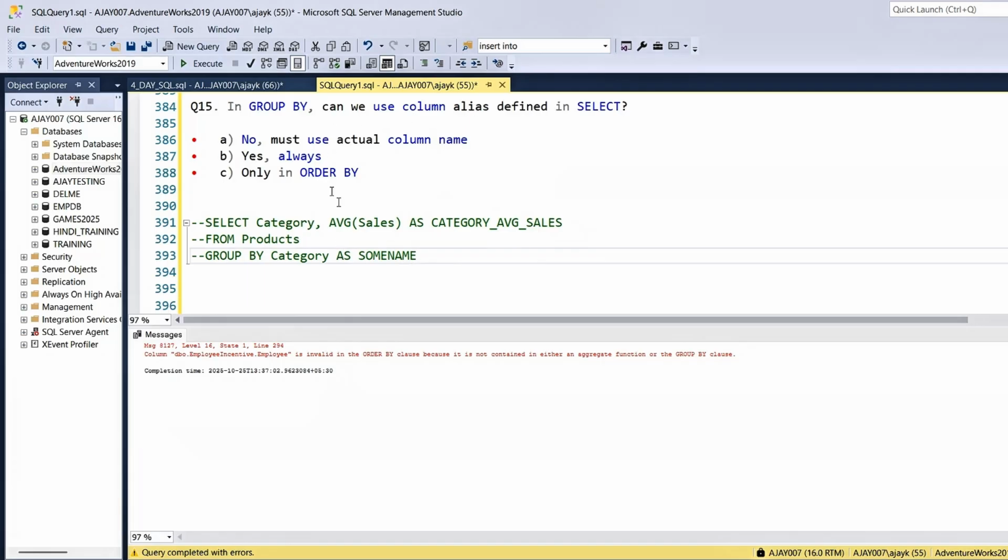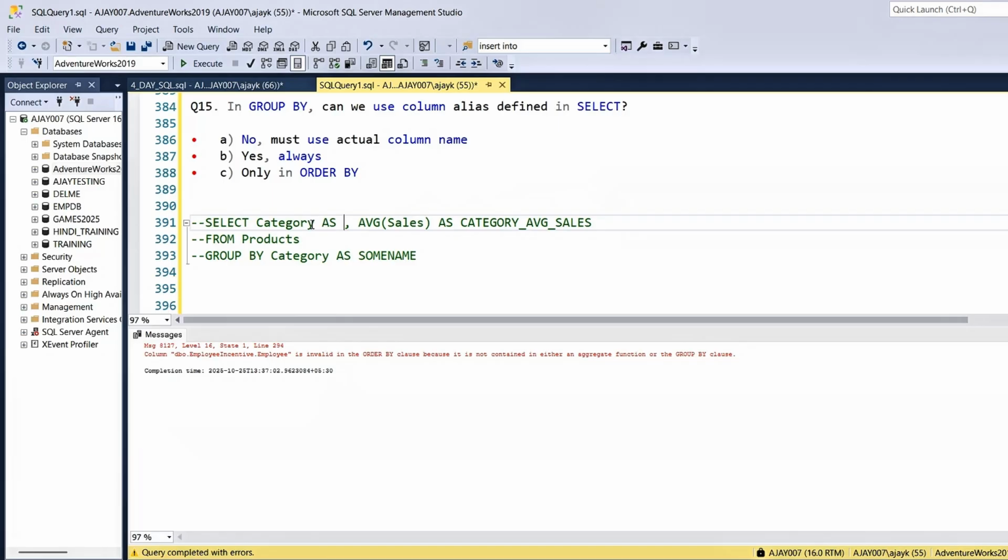Can we use it? Now, sometimes it's difficult to understand the question also. It's just very small, they should have explained this properly. But anyways, can we use the column alias name in group by? Actually, I think in select it is saying, yeah.